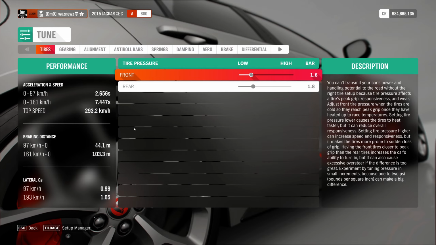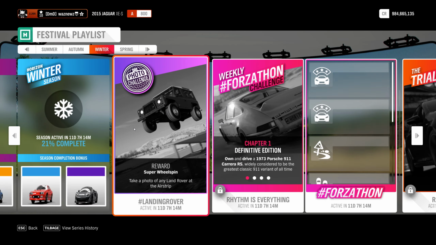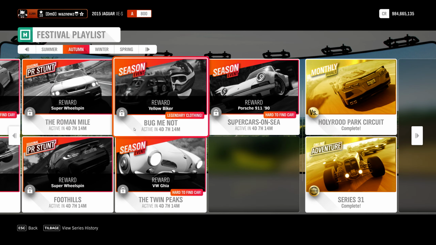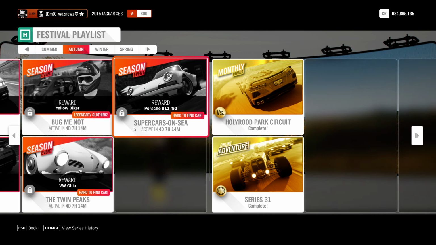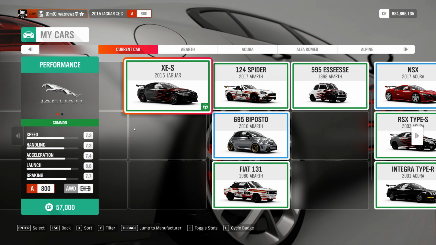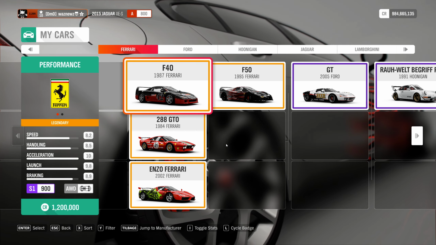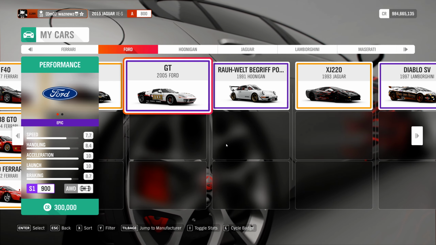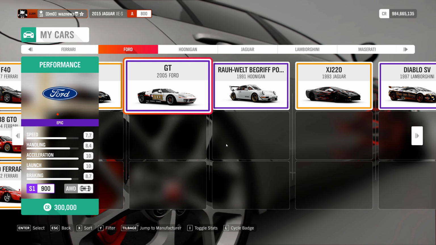What else? What do we do next? Right, let's do the other road racing event. Then we have... Oops, here we go. Supercars on Sea. Which is S1 900 Road Racing Retro Supercars. And did I do much testing on this? Well, why not, you may ask? Because, well, Retro Supercars S1. No. Ta-da! The end. I'm going to be using this one, the 2005 Ford GT.